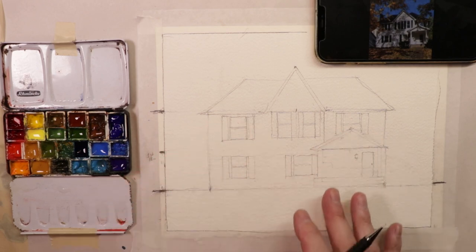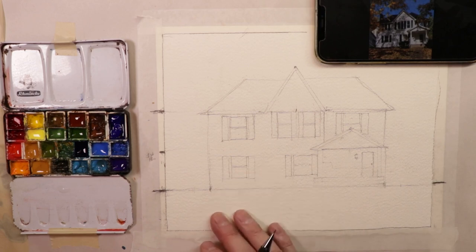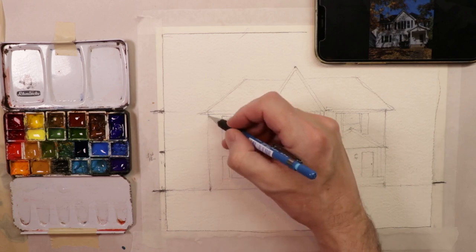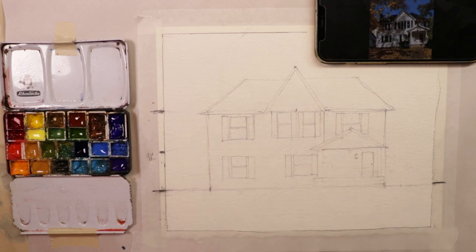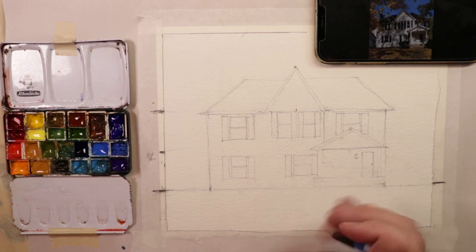Everything is very carefully thought out, planned out, measured, and structurally designed to last a long time and be strong and safe for the people that live in these homes. So let's continue on here. Let's get to our more fun part now.